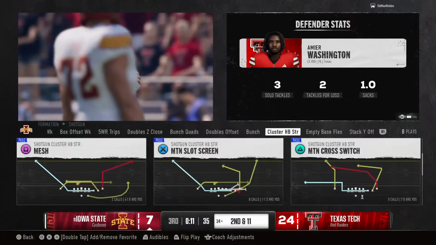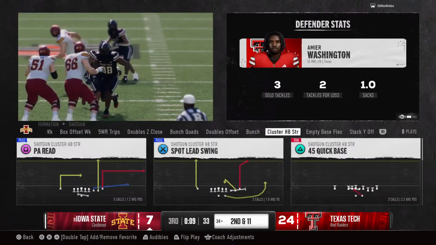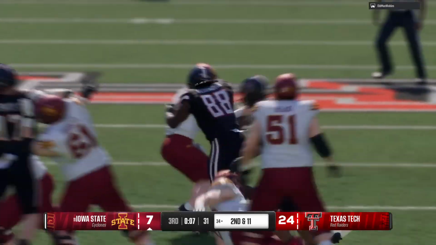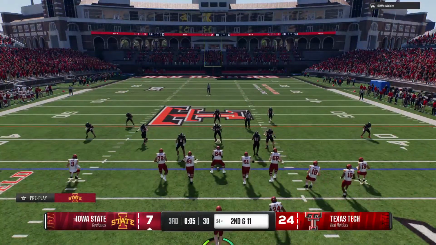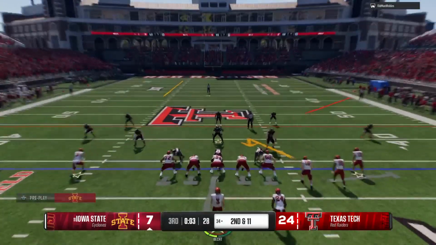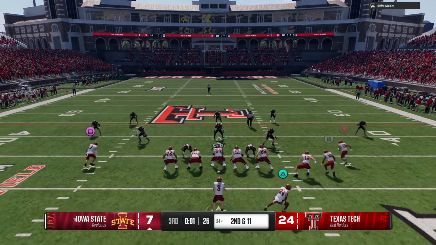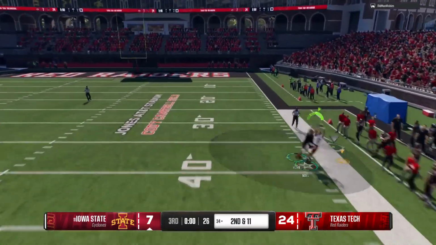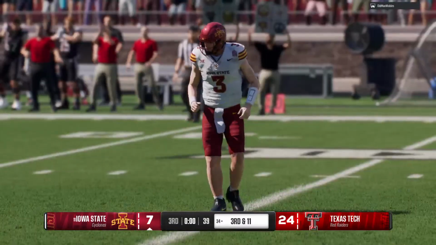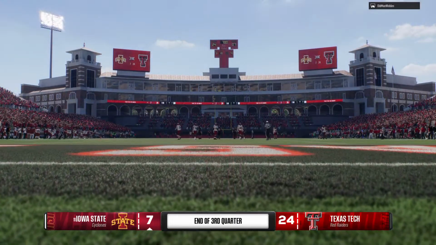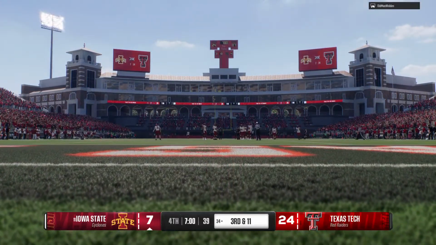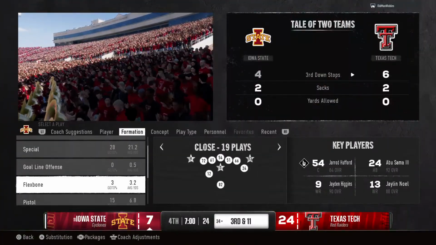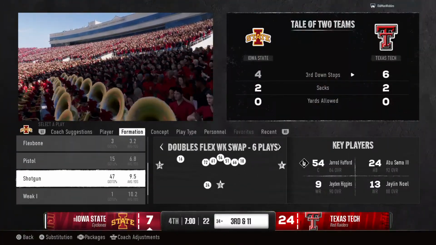Well, quarterback went down behind center pretty quick that time, and it makes you wonder as a play caller, against this pass rush, do you start thinking about maybe rolling your quarterback out and changing the launch point? Scanning the field, it's Beck. He uncorks one deep. And it's knocked away, incomplete, and that's how we'll wrap up the third quarter. That's the end of the third quarter of play. Here's the score. Texas Tech, 24. Iowa State, 7.